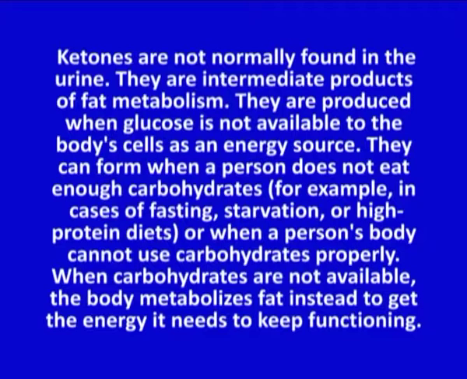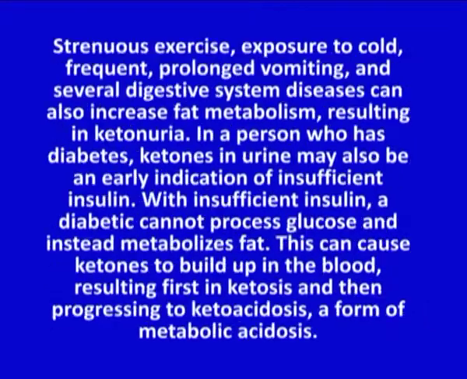When carbohydrates are not available, the body metabolizes fat instead to get the energy it needs to keep functioning. Strenuous exercise, exposure to cold, frequent prolonged vomiting, and several digestive system diseases can also increase fat metabolism, resulting in ketonuria. In a person who has diabetes, ketones in urine may also be an early indication of insufficient insulin.